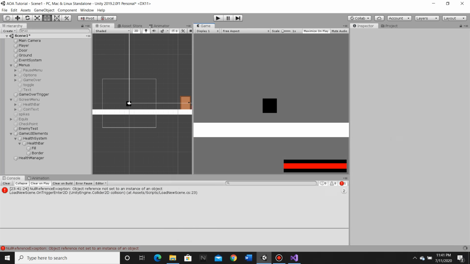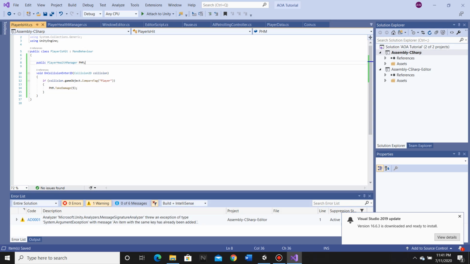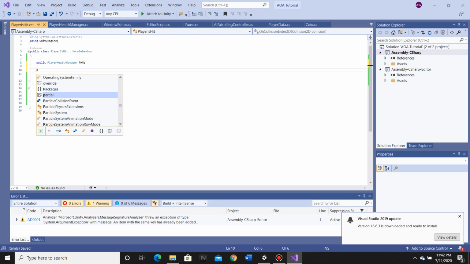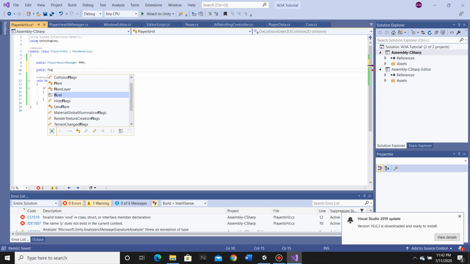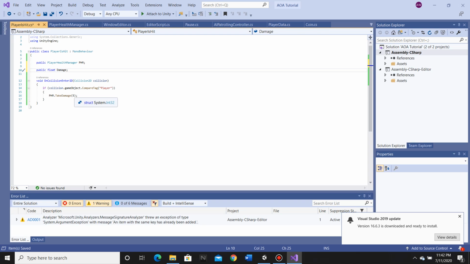And I will just go over one more thing that's useful. If I go to my enemy and then go down to PlayerIsHit, you can also add another variable up here and make that a public float. Call this damage, and then set it up to where it's going to take damage.